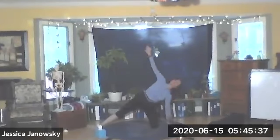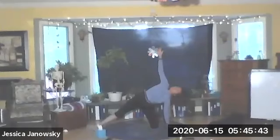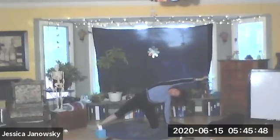Inhale, exhale, coming back up into gate. So right hand goes down, left hand goes to the ceiling. First, we want to really open the hip and the chest here. Exhale, moving through a longer stretch of the arm out past the head.